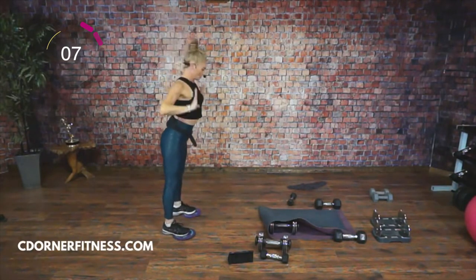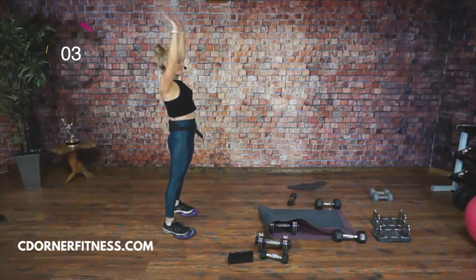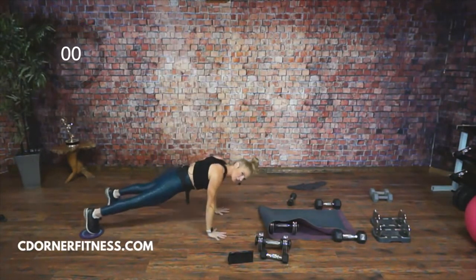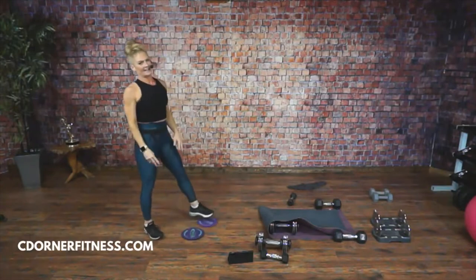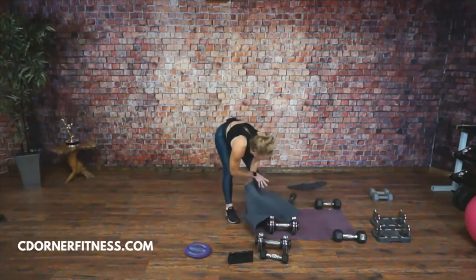Almost there, almost there. Good, again, straight back to a plank. One more. And stop. Okay. Here's the move I'm gonna give you the ball option with.